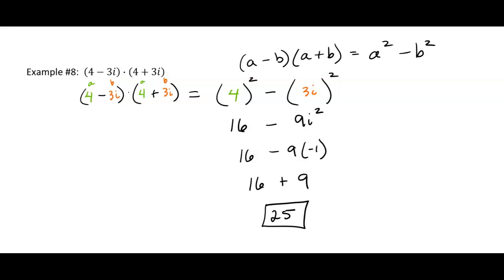So sometimes we want that. So we'll see that in the future here. But when we multiply two conjugate pairs, we're going to get some type of real number because the imaginary part's going to drop out. Now, you could FOIL this and it would all work out just as well.